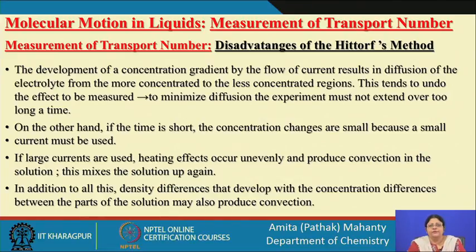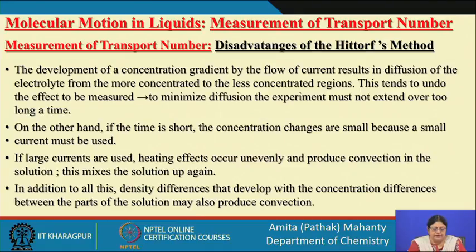Because we are talking about the moles of cation and anion changing in each compartment, until sufficient electricity has passed you cannot note the change, because the changes are going to be very small. So, we have to have an optimized amount of time for the electricity to pass, so that we have sufficient amount to judge the concentration change and not an excess, so that we do not have diffusion control current generated in the system.